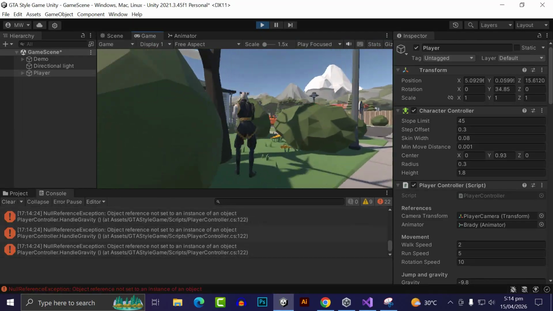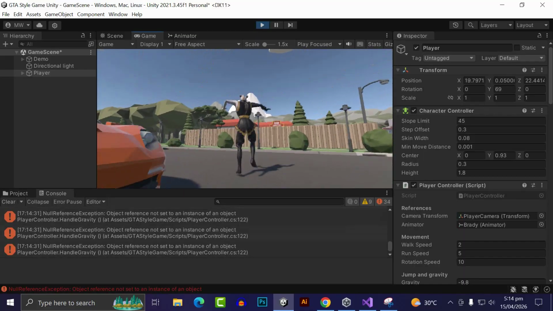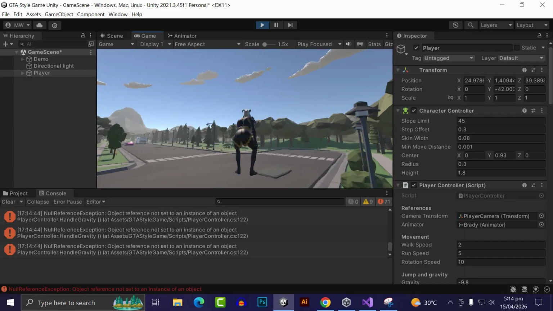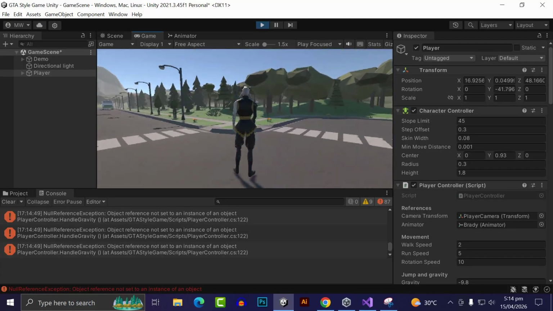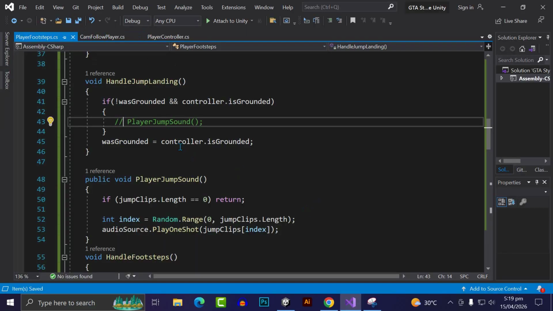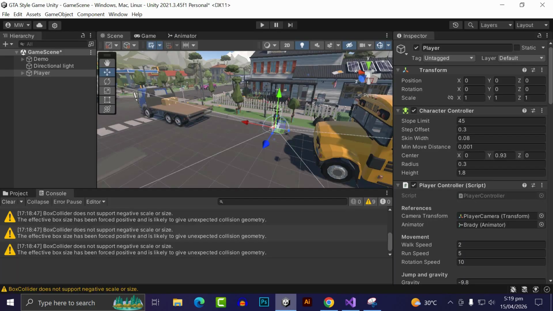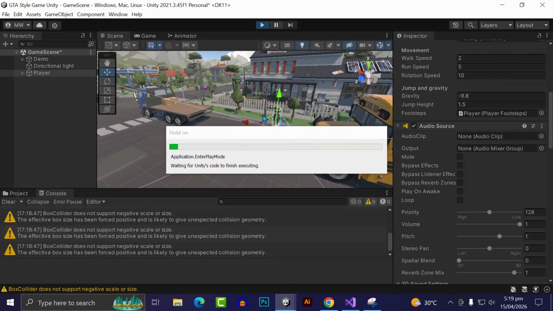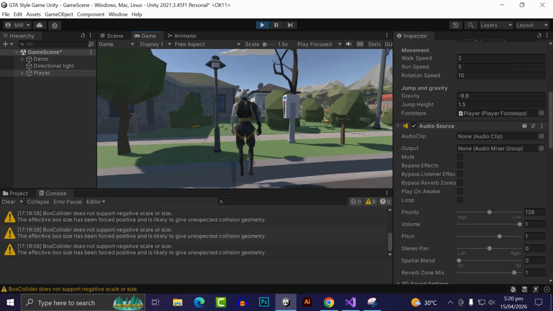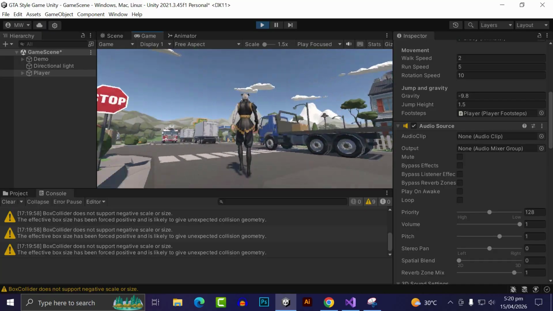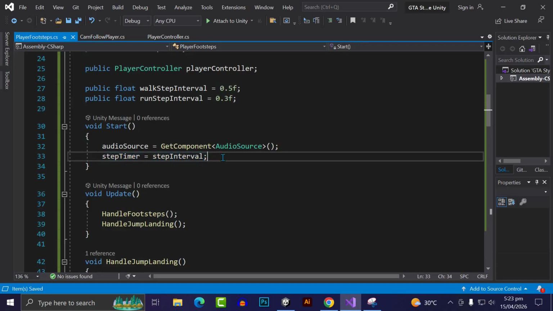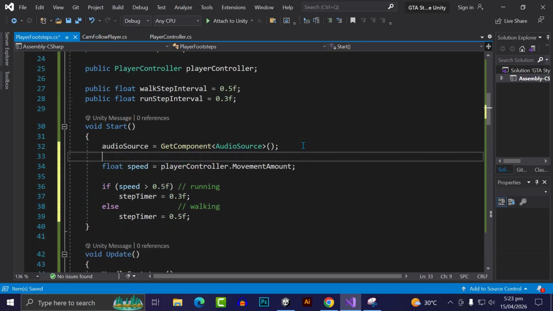But now we don't want to play jump on grounded. Currently we can hear two sounds, when we jump and when we land, it plays the jump sound, and we only want the jump sound on jump, not when grounded. So we'll make play on awake inactive, and also from the main function inside the footsteps script, we will just comment this function.